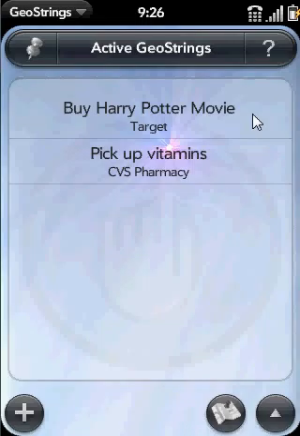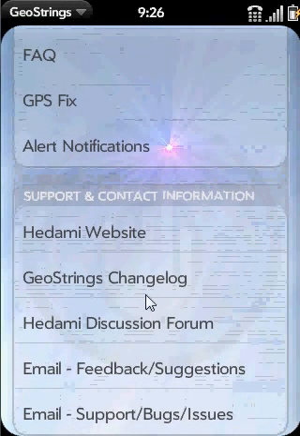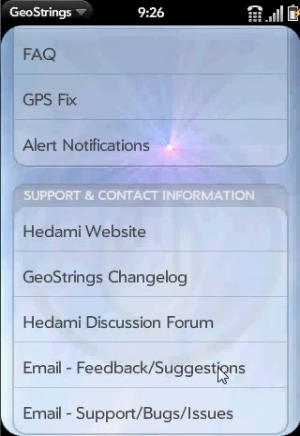So these are all the different customizations that appear on the preferences screen, and we're adding new ones every day. So if you have a suggestion for something that you'd like to be customizable, then please send me an email by going to the help screen, and you can send me a feedback and suggestion email and let me know.